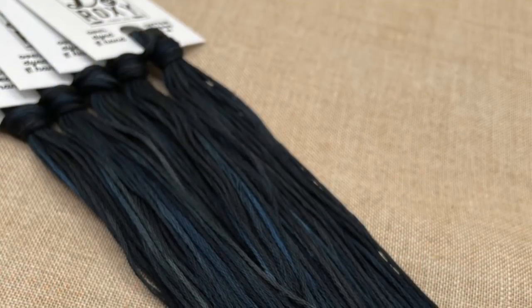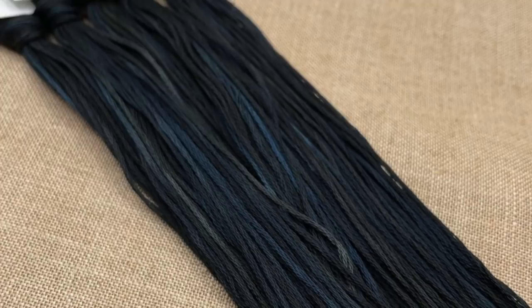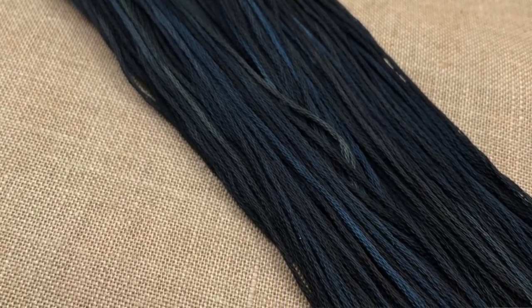We've got a few other things that are new in the shop. The most beautiful, accidental, one-of-a-kind black floss. I'll put it in our cover photo, and I'll put our website photo here while I'm talking about it. We've named it Cousin It. I think we have 5 hanks worth of it. It was an accident. It was not supposed to be what it turned out to be.